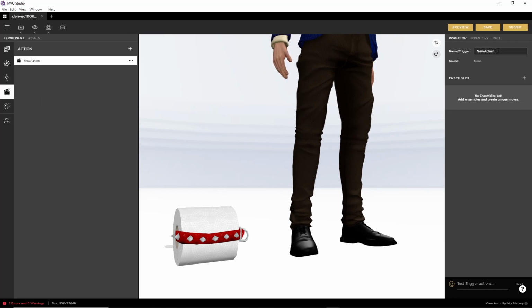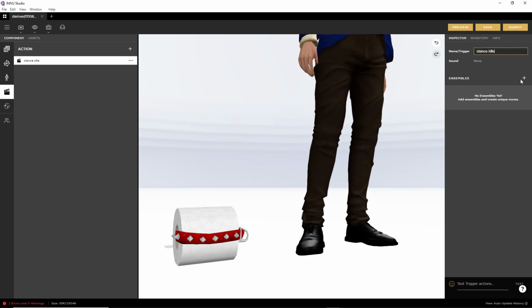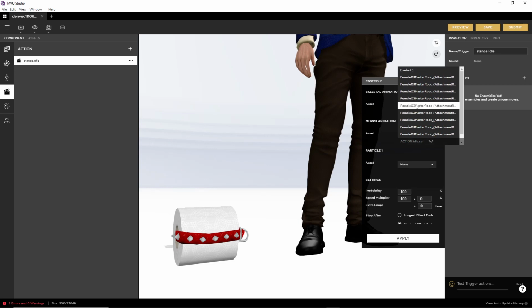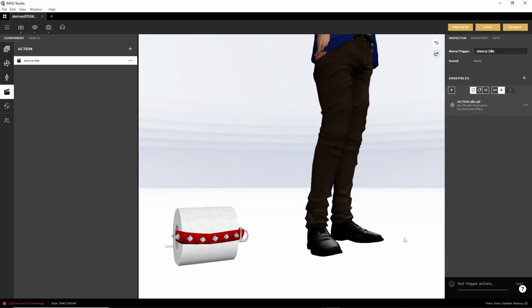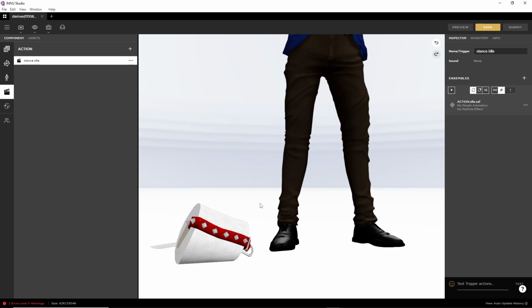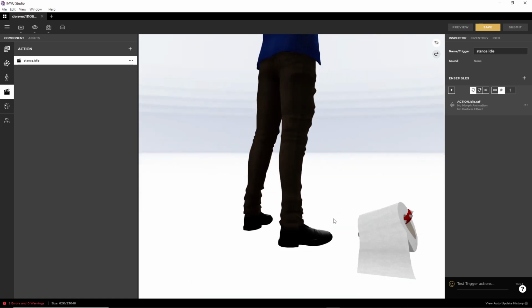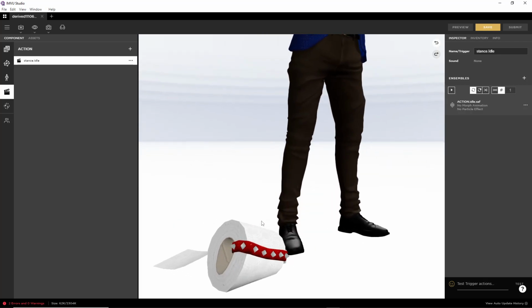Action stars.idle. Zero. Apply preview. No, that's wonky as well. This is totally weird.